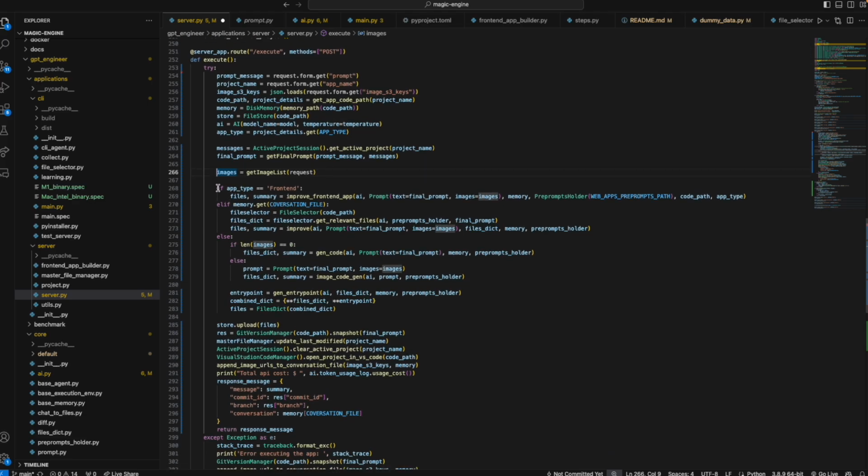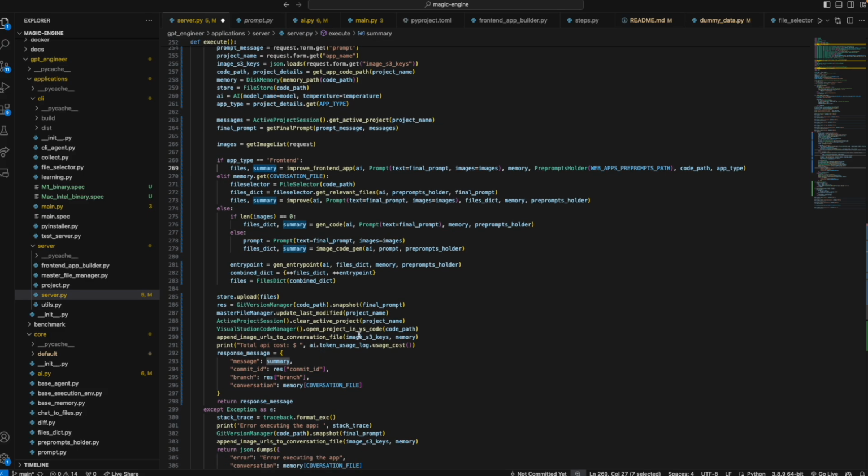Now let's move ahead. There is another if else branching here. What can be done to solve this? To be able to solve this well, since this is a lot of code, let's see what is coming out of this if else that is getting used ahead. First, the files variable is getting some value assigned here, which is used ahead. Summary, are we using summary? Yes, we are using summary as well. So we are using the values assigned to files and summary in all these branches, and this is what we are going ahead with.